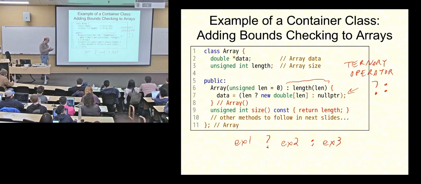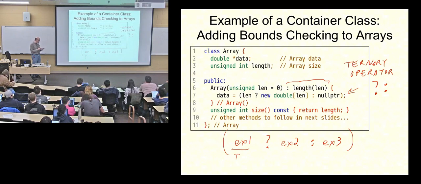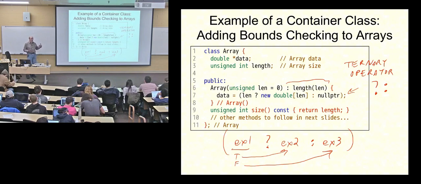What it means is the result of this entire ternary expression depends on expression 1. So we check, is expression 1 true or false? If it's true, the result of the entire thing is expression 2. But if expression 1 is false, the result of the whole thing is equal to expression 3.